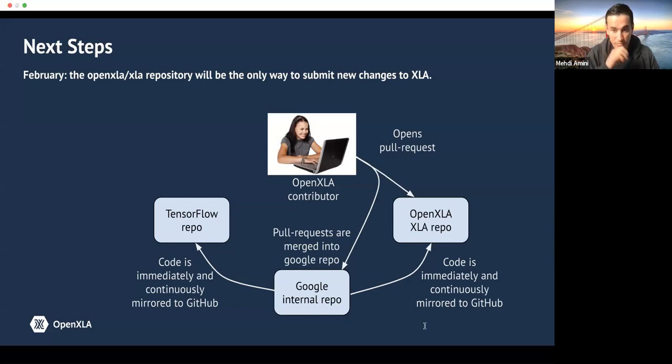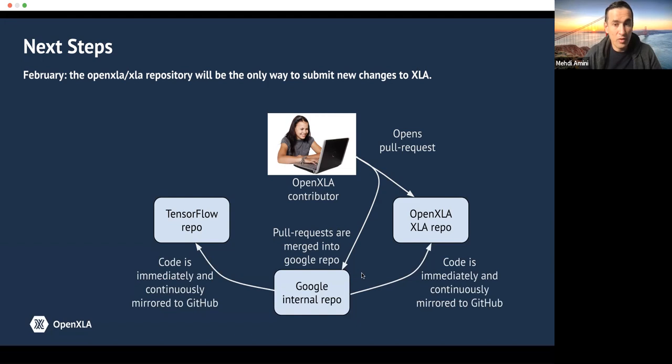Another question: I understand the OpenXLA repo is set up to have a CMake build system. Could you please confirm? Yes and no. The new MLIR implementation that we have for XLA is already building and testing with CMake. We haven't made plans right now to extend the CMake build to the entirety of the XLA repo. That said, we are open to doing it. We may not have the bandwidth to do everything ourselves, so we would welcome patches if some people want to take this on.